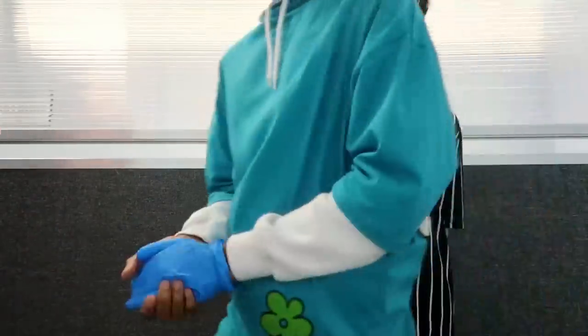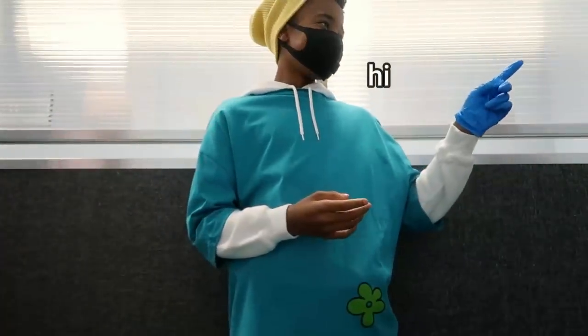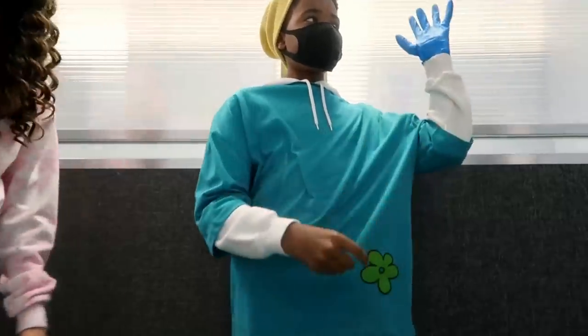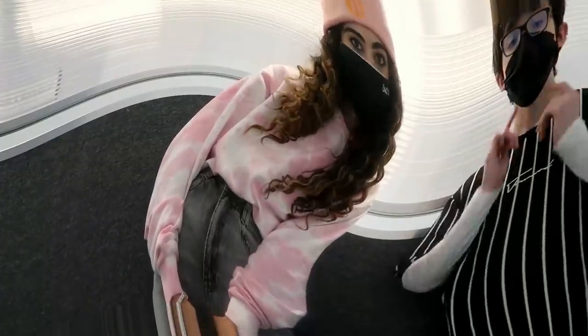Hi, my name is Emma Alexander, and I'm 14 years old, and I'm 5'5", and I'm based in New York. Hi, I'm Sandy Graham, 14 years old, I'm 5'5", and I'm based in Los Angeles, California. Okay, let's do it for real. Liam, you did yours for real. Hi, my name is Liam Alexander. My name is Skylar Rabajowdy. I am 15 years old. My height is 5'7".